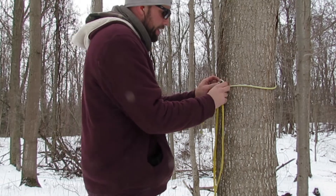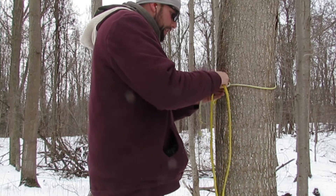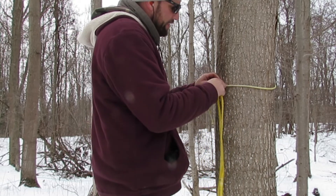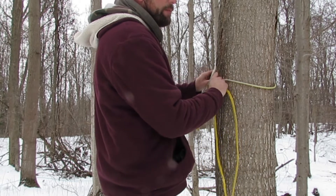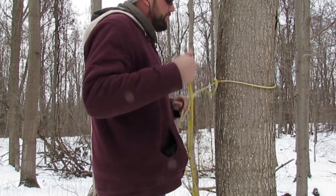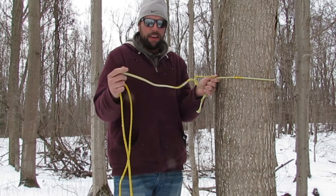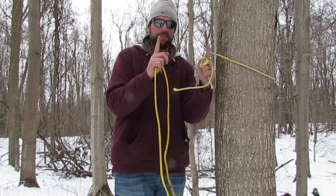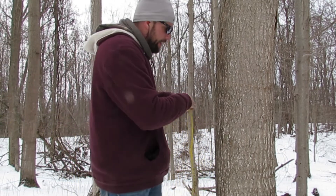So I've got some newer rope that hasn't been stretched out. If you're doing this method to attach your tubing to the trees, it really is a good method — it's cheap, it's easy. You can tighten the lines throughout the season; as the weather gets warmer they tend to sag a little bit, so you can go back through and tighten them real easy. But what you want to do — this one I made too short, I only had this much line sticking out. You want to have about this much of your tubing going through the line. I only had about this much, so I think it loosened up when it got real cold. So I'm going to fix that.